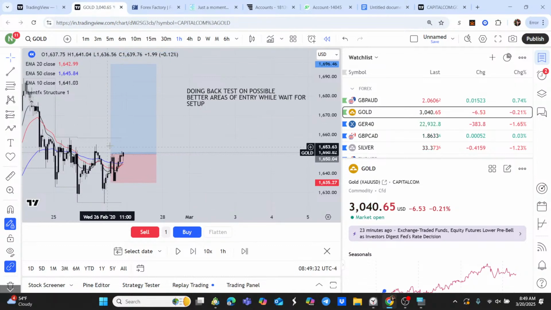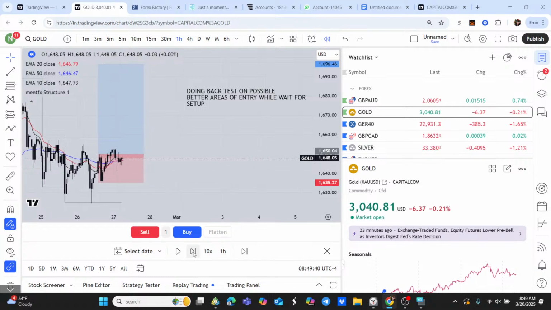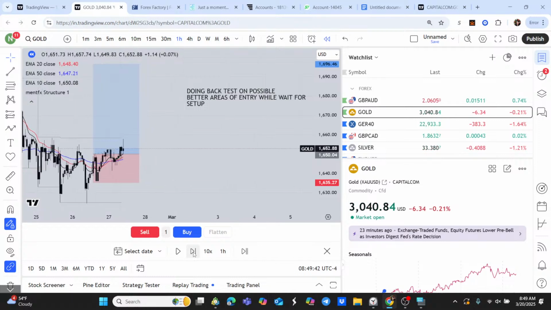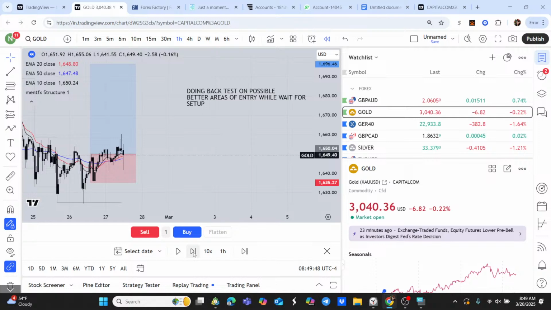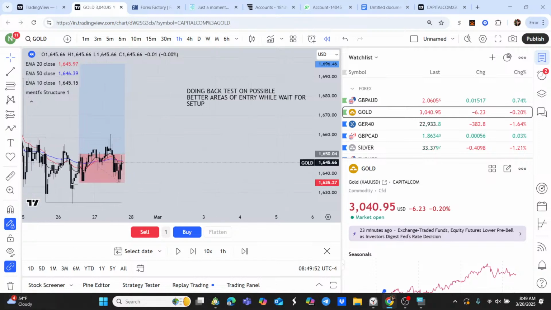So this would have been an entry right here. And basically, I would look for the same structure to break even. So let's see if I do get that. So we got a move down, move up. I want it a bit higher because it doesn't make sense to break even right there. Let's see. It looks choppy. So that was a loss right there.